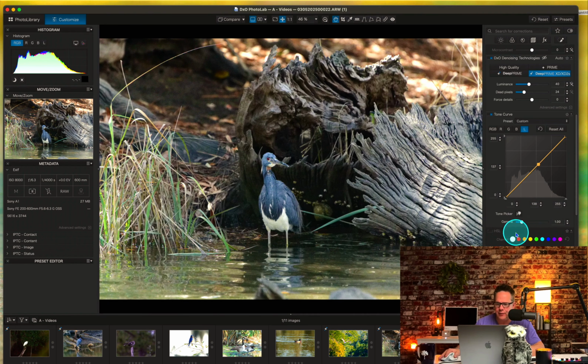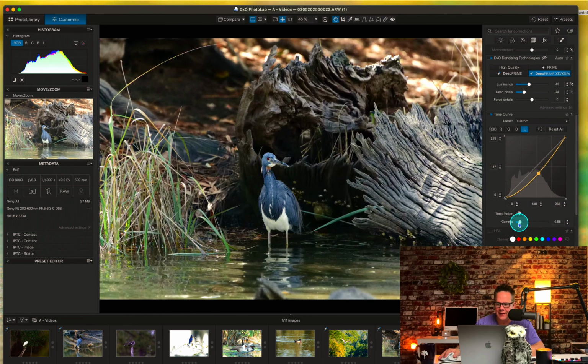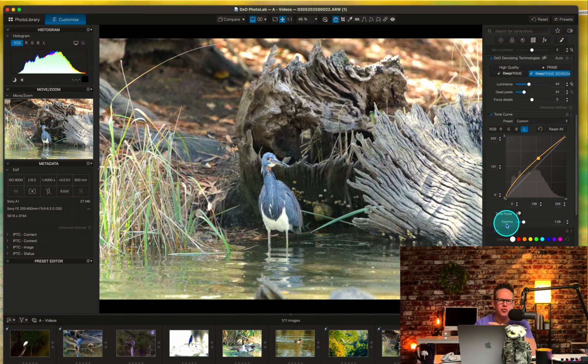And then lastly, we have what is referred to as the gamma. And the gamma is more of a control for the midtones of our photo. So depending on how the midtones look in our photo, maybe they look a little too washed out, maybe they're a little too strong, the gamma can be a tool to help manage our midtone part of our image. So it can be really beneficial there to really bringing out some of the detail in those midtones.